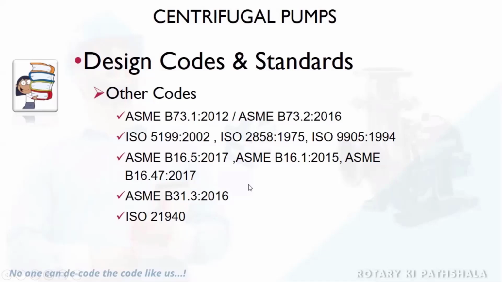Now there is the API code and there is the ASME code. Obviously the API pumps are more sturdy as compared to the ASME pumps. When we talk about more sturdy, it means the API pumps are used under certain operating or design conditions where the ASME pumps cannot meet the requirement. As we have seen in the first slide, the design cases had a differential head or pressure, operating temperature, as well as the type of liquid, because material selection also matters. So depending on these criteria, we can decide whether we should select the API 610 pump or we can go for the ASME B73.1 or B73.2.